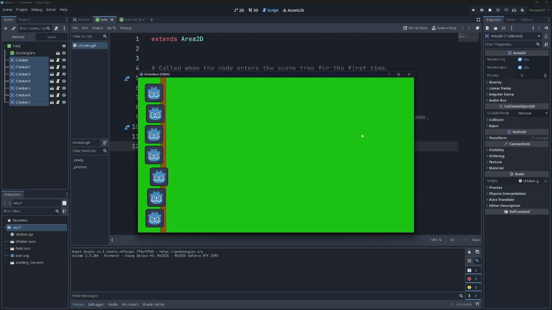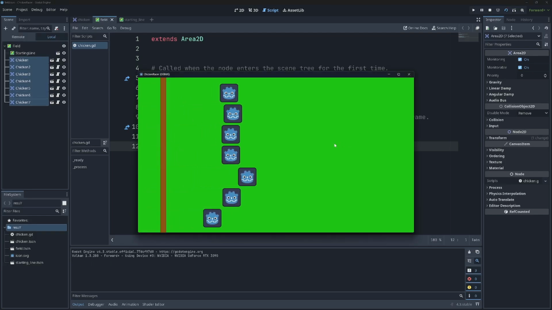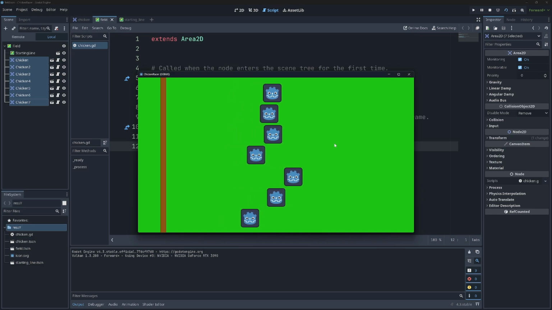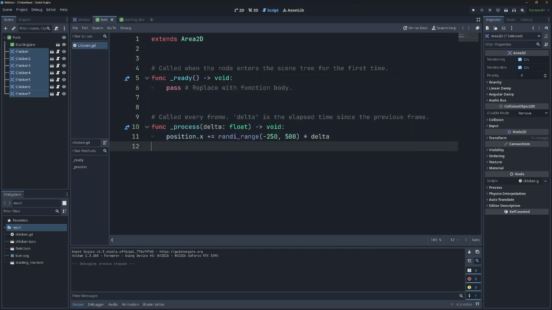Let's run it a bit. Maybe 250 is too big. I'm going to try about 100. But that's roughly the speed I want it to go across the screen. I don't want it to go too quick. Maybe we'll just do 150. We can play around with this number to find the perfect spot later. Right now, we got the basic functionality though. It races across the screen.